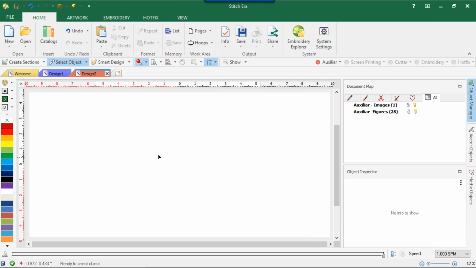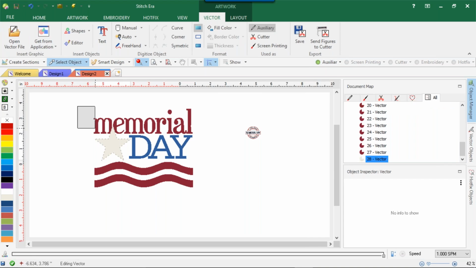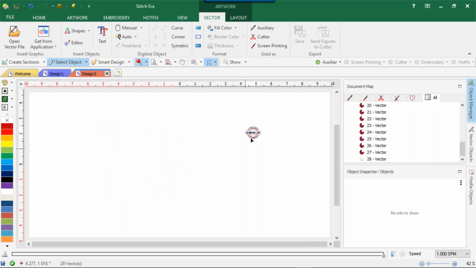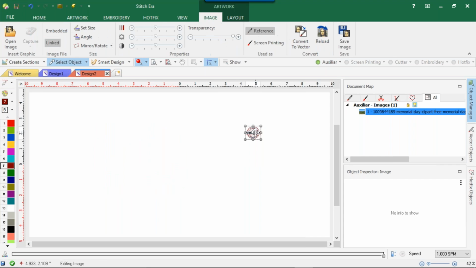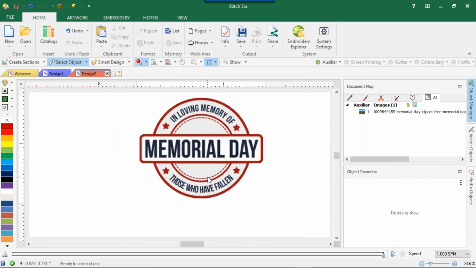Okay, so let's go ahead and do that other design. Let's go ahead and get rid of this one here. After we've got a graphic, we've edited our graphic. We sized it and cleaned it up. We reduced the colors, and then after we do that, step 3 is converting all the parts of the object to either embroidery or rhinestones or both or whatever you're doing. Step number 4 is saving the graphic. Okay, that's all there is to this software. It's very simple to use.